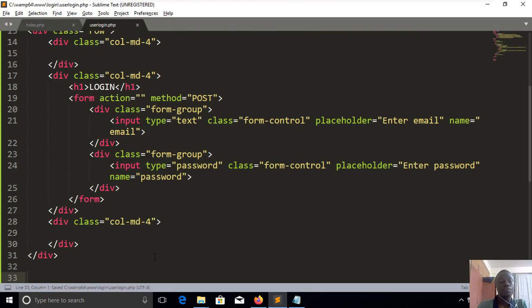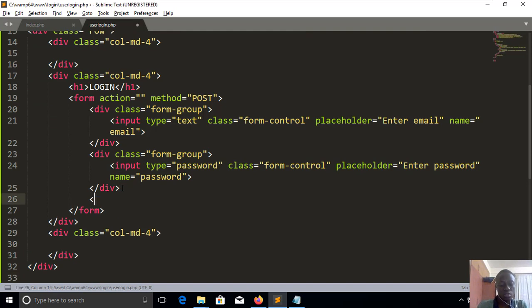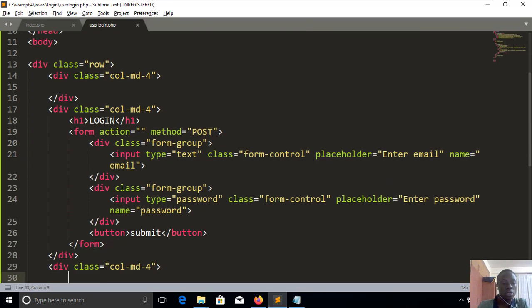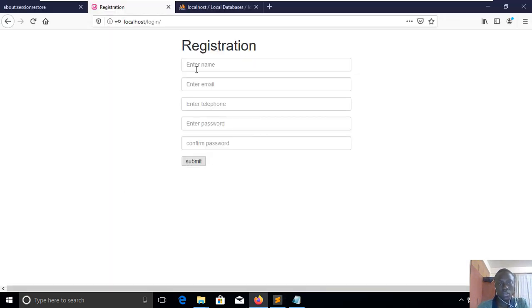Good. So now what we need now is a submit button. So submit button, then click submit there. Good. So now we can process this form, but let's view what we've done so far. So what I will advise you is that let's put a link saying that the user can log in instead of registering.